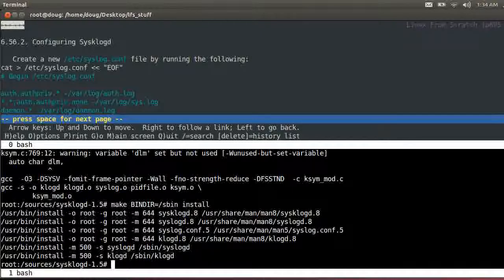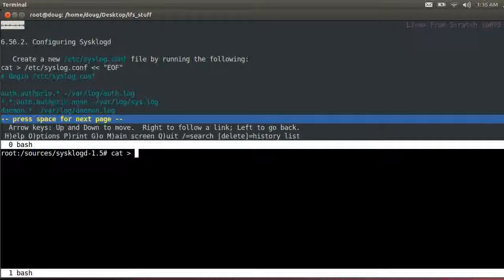Okay. Really gonna get down to the nitty-gritty here. Cat into /etc/syslog.conf. Let's say begin.